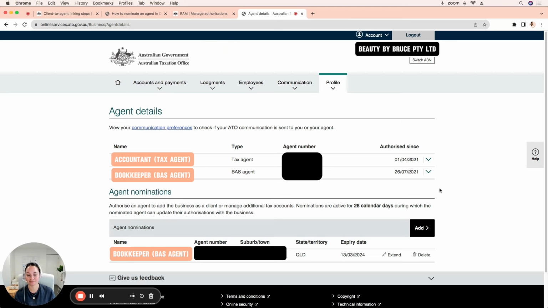So in Bruce's, I suppose, like sole trader, this option wasn't available. And I wanted to show you that arrow because I think a few clients are getting a bit confused as to where they need to be navigating to. So right now we're in Beauty by Bruce P2A LTD, and we actually want to complete the step down the bottom to nominate the agent. So it's quite simple. You'll just follow the prompts to add either your BAS agent or your tax agent. And let's do that now.